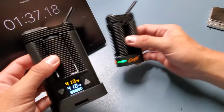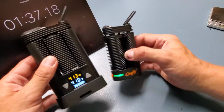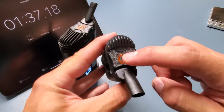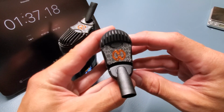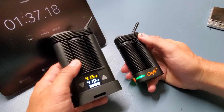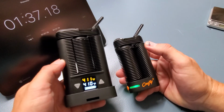I should probably switch them around. But I don't think I can do two more sessions right now. I got to try to get on with my day. So, yeah, one thing I did just notice on this Crafty is that the Storz and Bickel's logo is a little off-center on the hologram, which is kind of disappointing, but it's a tiny piece, and my OCD will get over it. So, awesome devices, by far the best portable vapes for herb on the market.